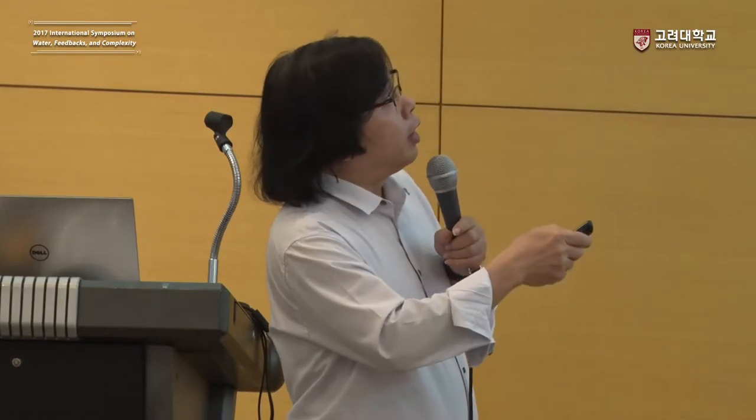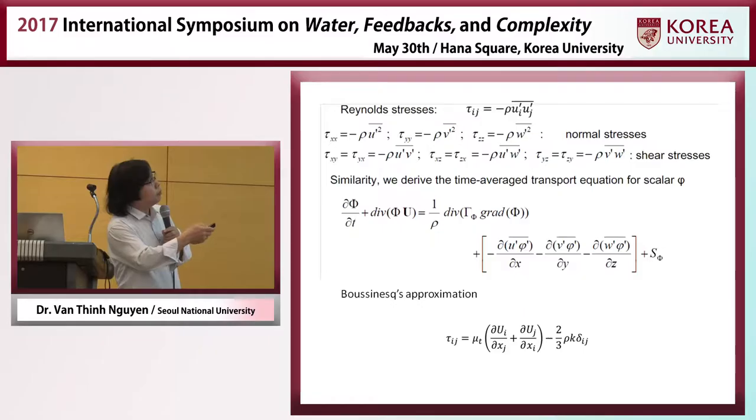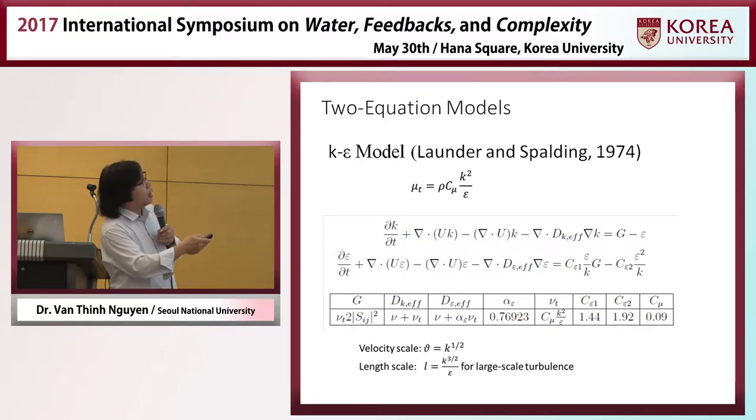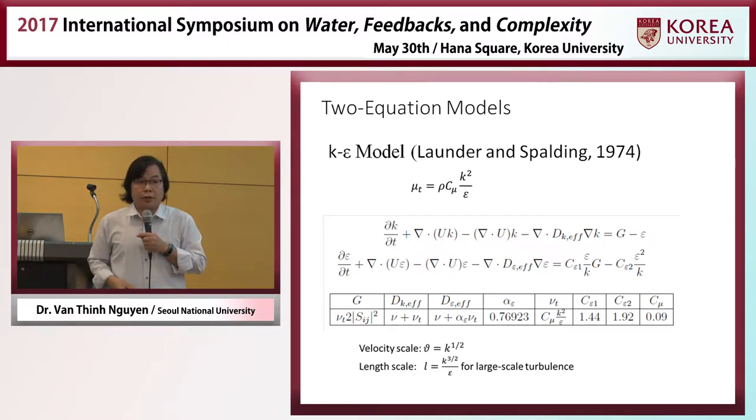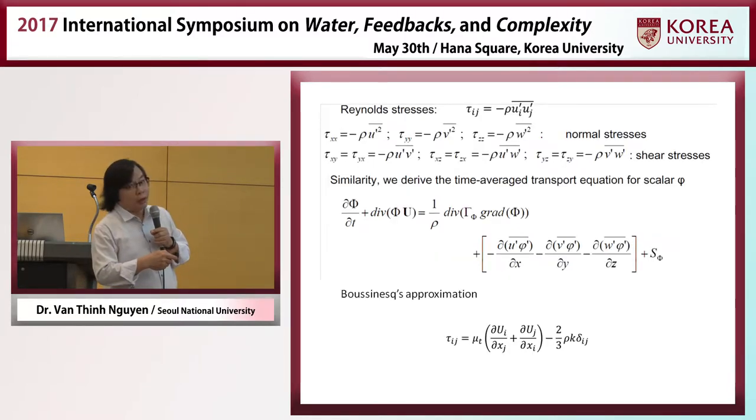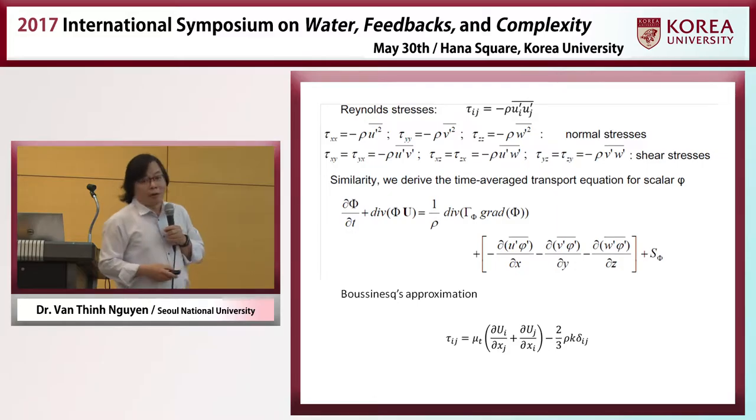The first one, very popular, is the two-equation model. Two equations, what does it mean? It means you simulate the term using only two equations. They call it the kinetic energy and energy dissipation, k and epsilon. The one you see here was used a long time ago, almost 40 years ago, at Imperial College in London. One of my professors in Karlsruhe, Rodi, worked with the group, and this model is still applied today. Here are the kinetic energy equation and the dissipation equation. That is the standard k-epsilon model, a very simple one.